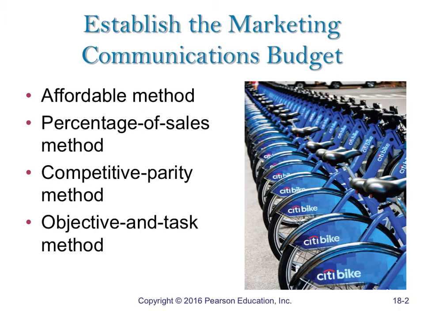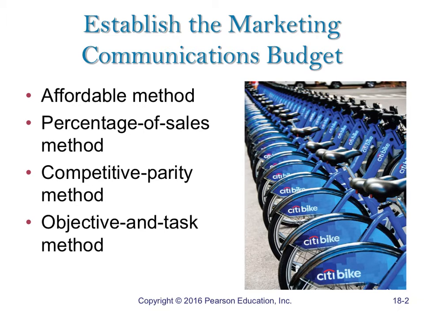And the third one is going to be competitive parity method. And again, that's based on the competition, obviously. The problem with this one is, why would you think that your competition know better? As in, why do you want to do exactly what they're doing or spend exactly how much they're spending? There's no evidence that says that their spending is enough and good and that's why I should copy them, right? So keep those disadvantages in mind.